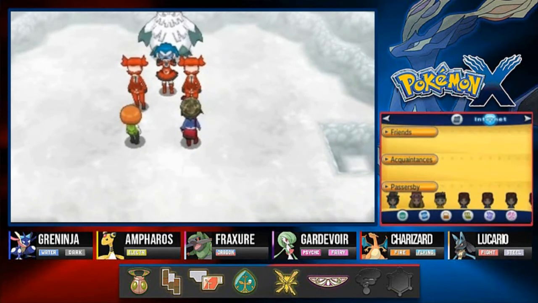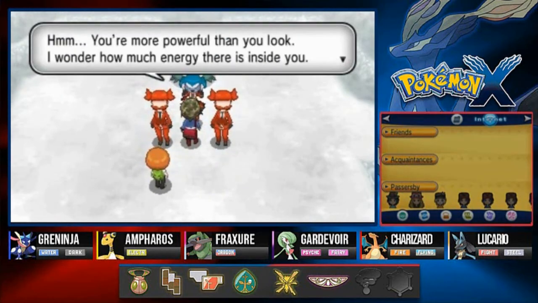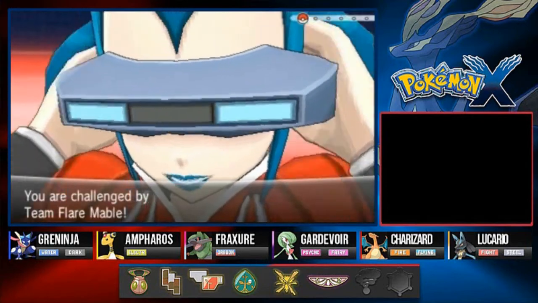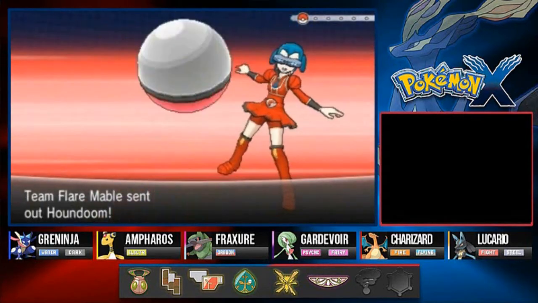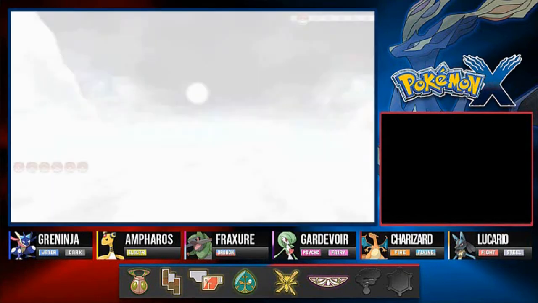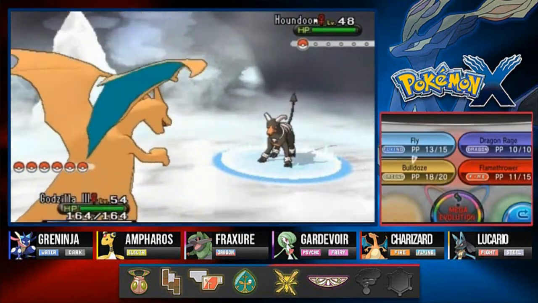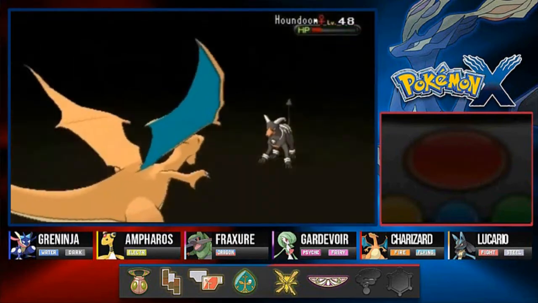Oh, damn. Okay, time to take care of business. Giggity, giggity goo. Here we go, Team Flare. Mabel wants the battle. And she is coming out with her very own Houndour, or Houndoom, I should say. Alright, let's do this. Maximum effort. Let's go. Bulldozer attack. Time to bulldoze this person right here.